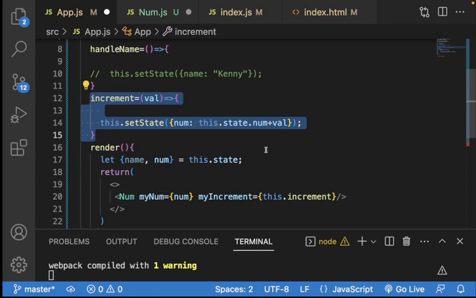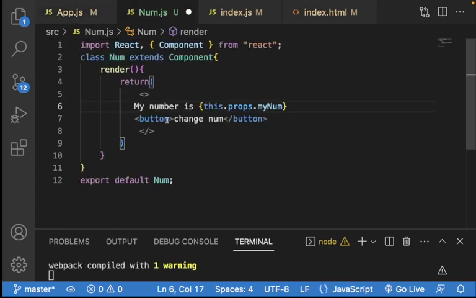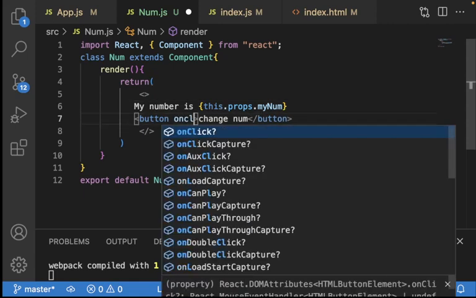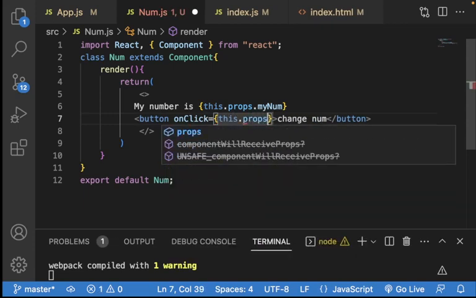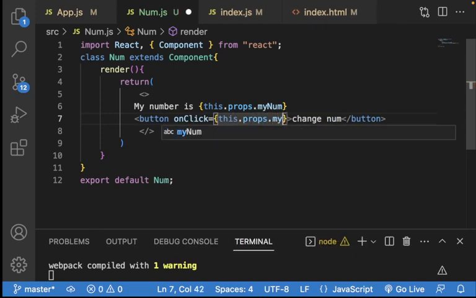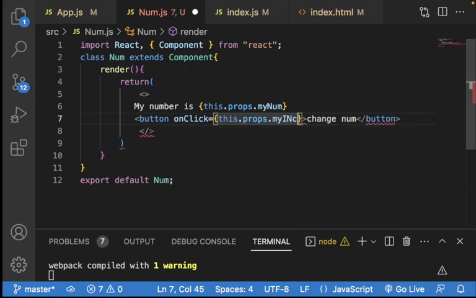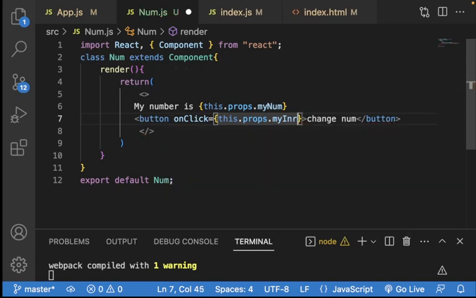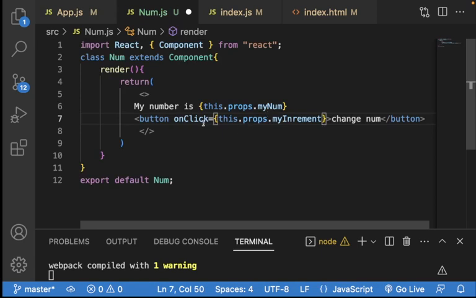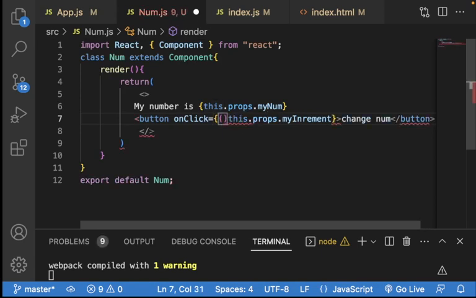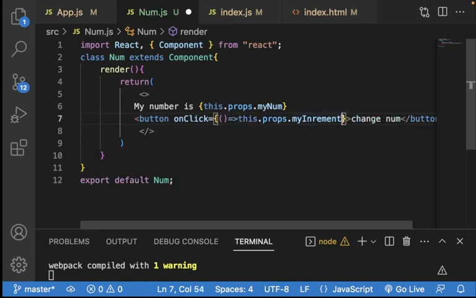So when you now get to this component, you can receive it by saying on click of this button, this.props.myIncrement. But it's expecting a parameter, it's a parameterized function now, so you can send it down. So let me send 5 down.